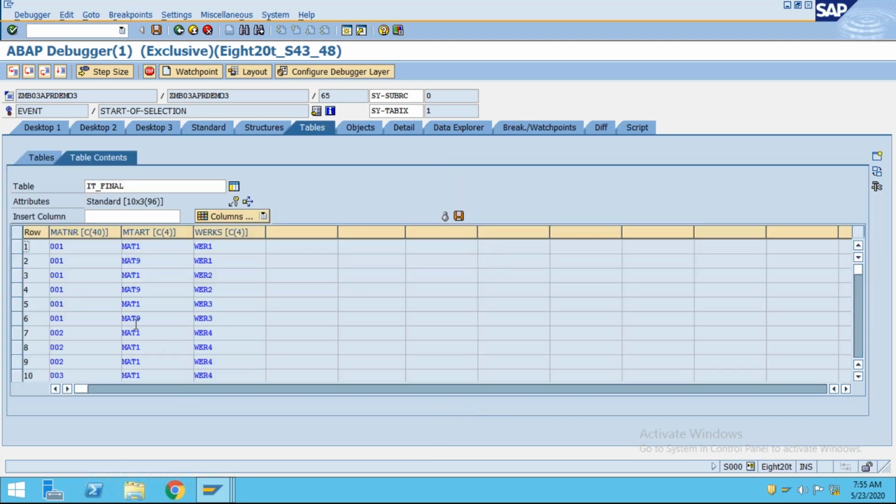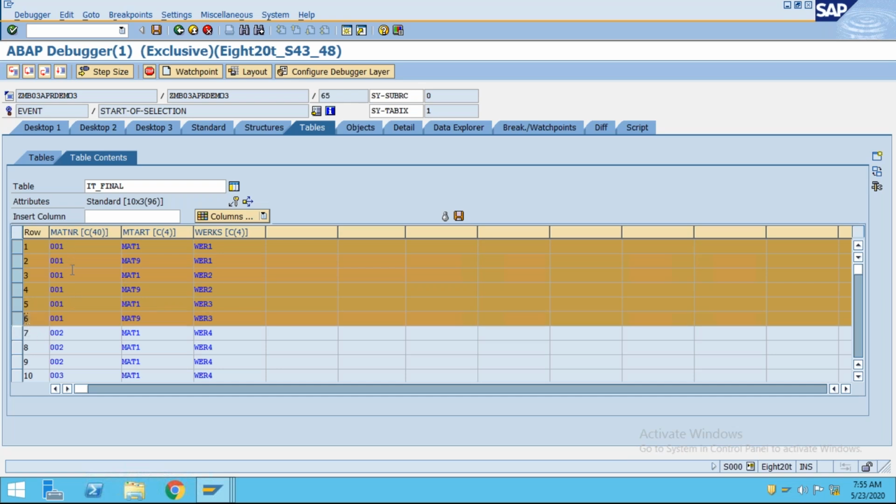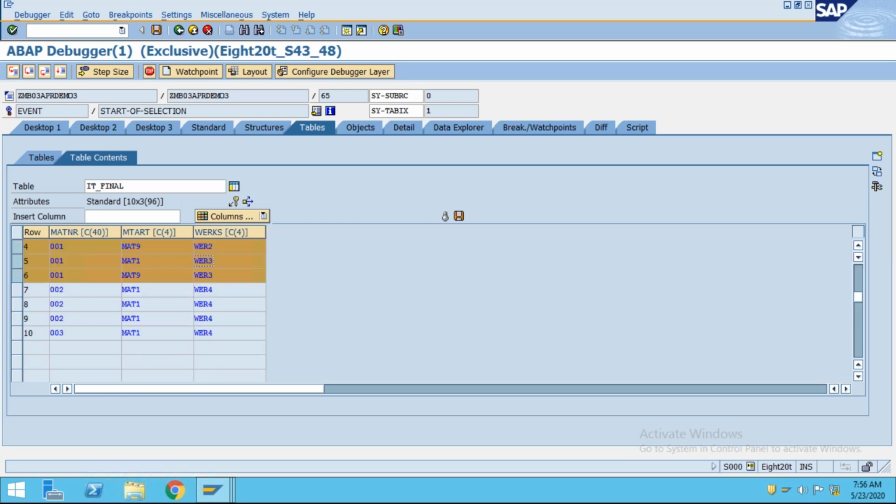So come over here and you can see the 1 1 1 1 1. So all the data from the material number, right? This is how it has been prepared. So 1 1 1 1 1, all the material 1, material 9, material 1, material 9, material 1, material 9, and we are having the plant like this, right? So all of it got joined, because in Marcy we are having only two, and here you can see that some duplicate records we are having, right?